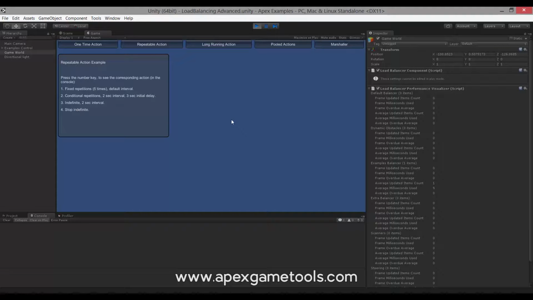So let's just quickly see what they do. Very, very simple. As you can see, they just execute. This one executes by the default interval, which I believe is 1/10 of a second. No, sorry, it's every 1 second. That's the default of the examples load balancer.